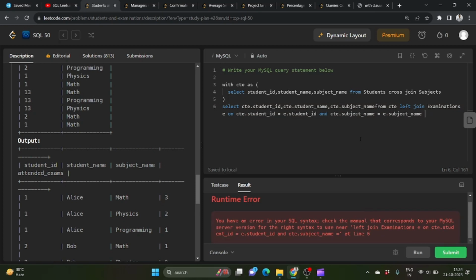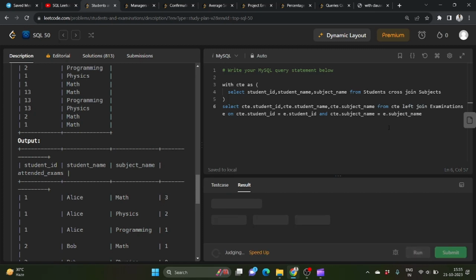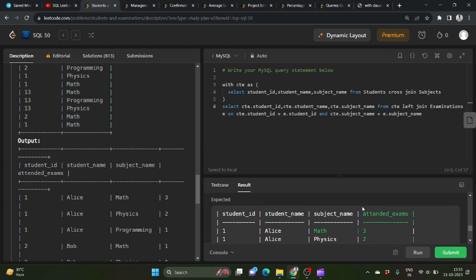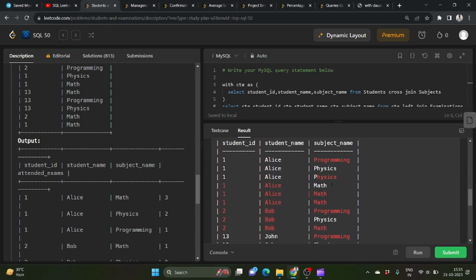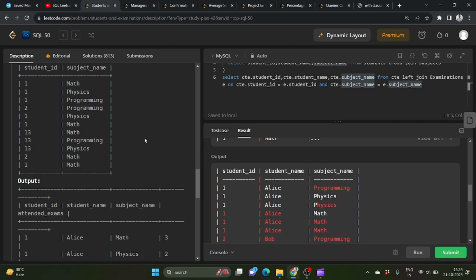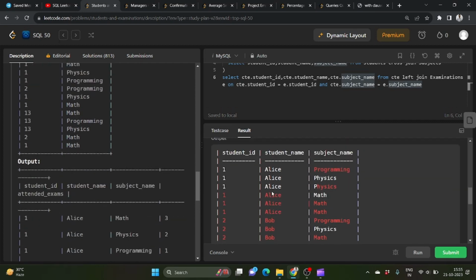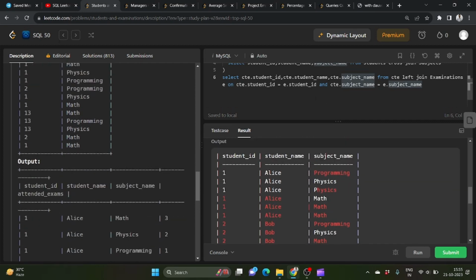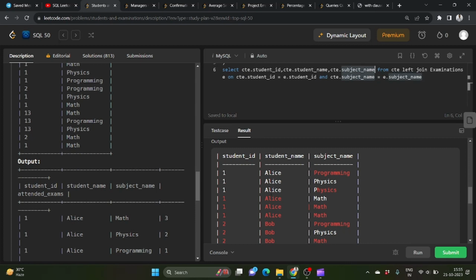It says to check the manual that corresponds to the MySQL server version. Oh, there should be a space here. Now you can see I am getting the output, and let's also print the number of times. Here you can see the student ID, from the join between the cross join table and the examination table.